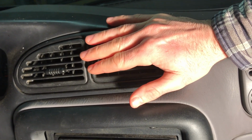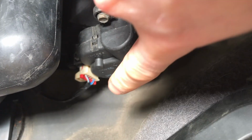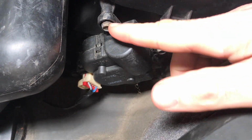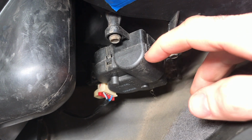So what I'm going to do is, down on the passenger side, there's a blend door actuator. I'm going to show you where that is. I'm going to come down here, and right here you can see it, and there's 3 bolts you're going to have to take off, and those are 8 millimeters. Probably get away with a 5/16 as well, so we're going to take those 3 off.